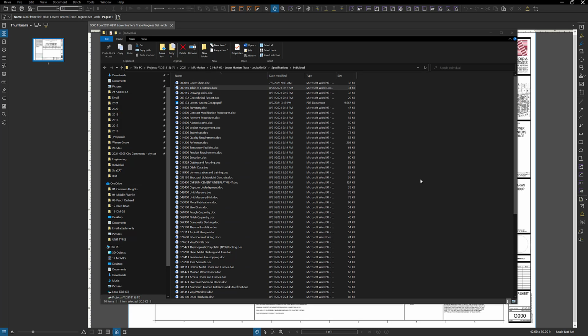Okay. From there, it's just a matter of titling your job, getting your headers right so that they match the job. Another thing you need to do is coordinate the spec headers and the index of the specs with your structural and MEP.